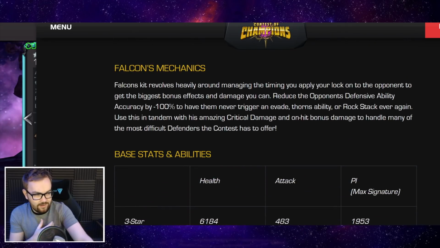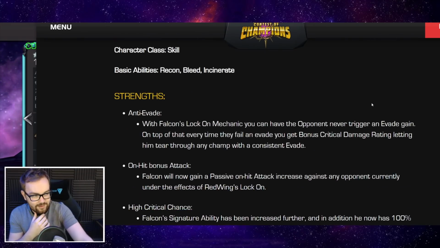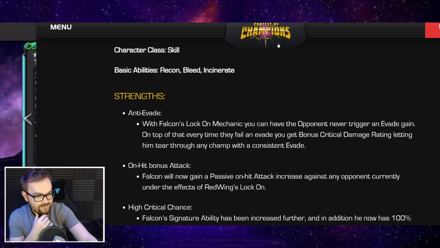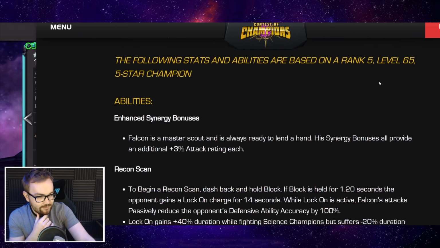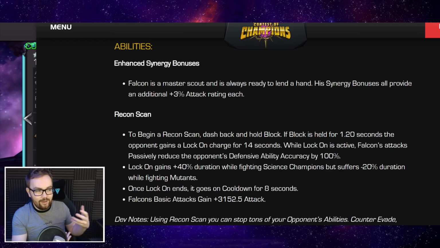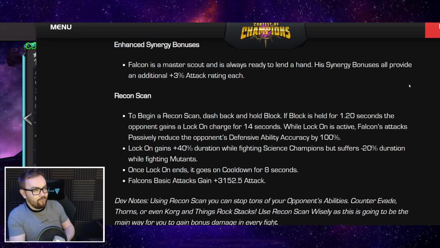Kind of my expectation tier list wise for this update is minimum high demigod tier, but he may have some god tier or solid god tier potential. I think with the numbers I don't really see any beyond god tier potential, but he's looking pretty damn good. So let's talk about some of the changes to Falcon and also the differences between current Falcon and the buffed up version. So his recon scan is having two very important updates.